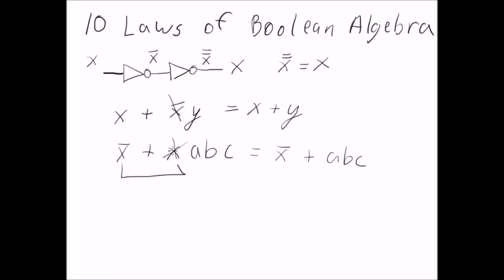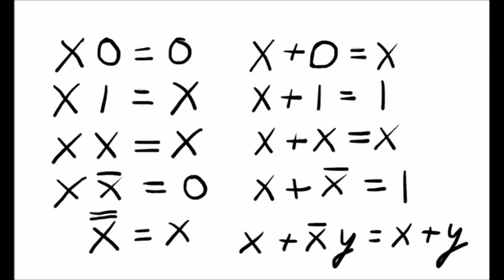So on the last slide, hang with me, I will summarize all 10 laws, just another minute. So here are my 10 laws of Boolean algebra. In the next video, I'm going to go over how to use these laws to simplify any logic expression that you have. But write these down, make sure you know these 10 laws, and hopefully they make sense to you. There's, again, 4 AND laws, 4 OR laws, and then of course there's this double negative, the not not, and then the last one, which is always a little funny, is sometimes called the consensus theorem. If you have something and its opposite with something else, you cross out the opposite, or the guy with the something else. And that's it.